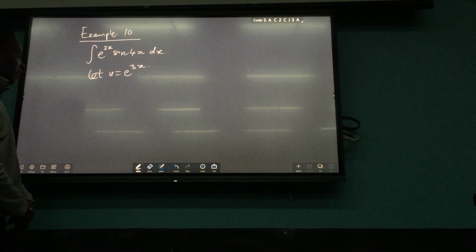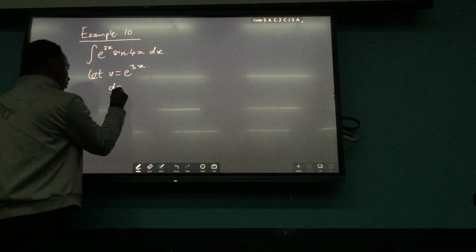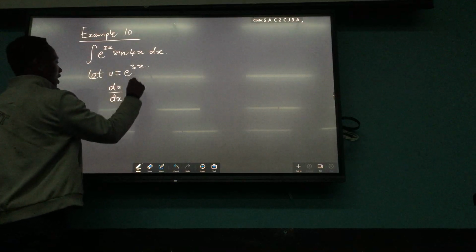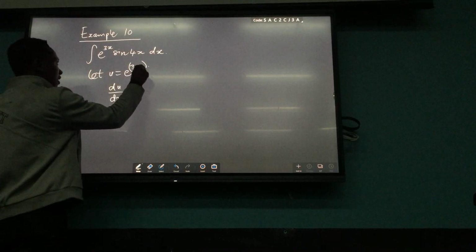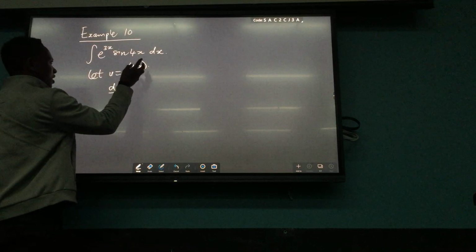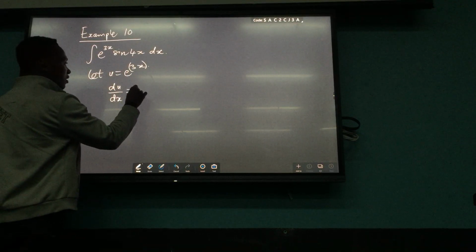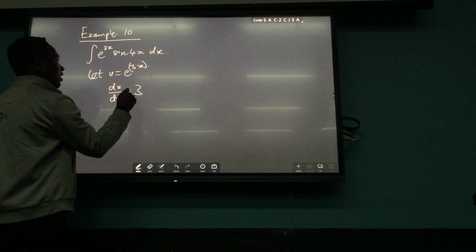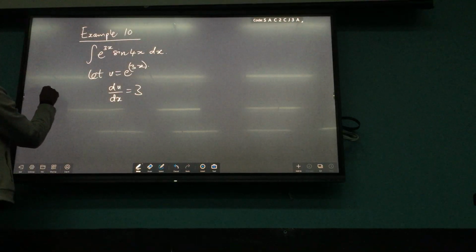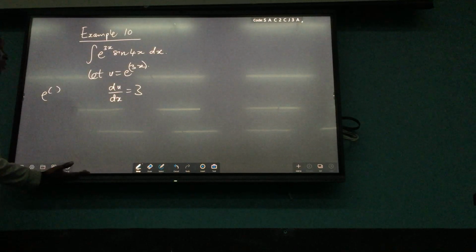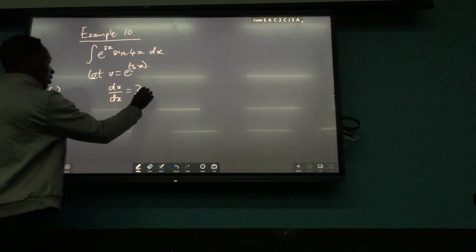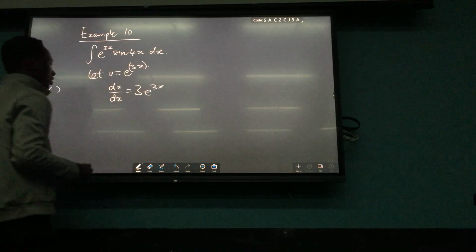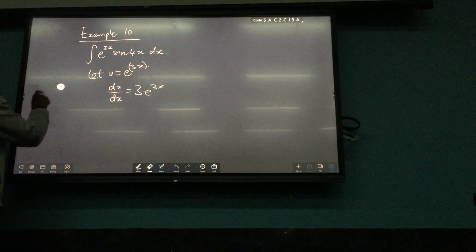So that's going to give us du dx equals, if we derive that, remember we derive the inside function, right? So it's the chain rule in disguise. We derive the inside function, you get 3, multiply it with the derivative of the outside. The outside function is just e to the bracket. If you derive e, you get e. So that's going to be e to the bracket whatever was inside, which is just 3x. So you get 3e to the power of 3x.